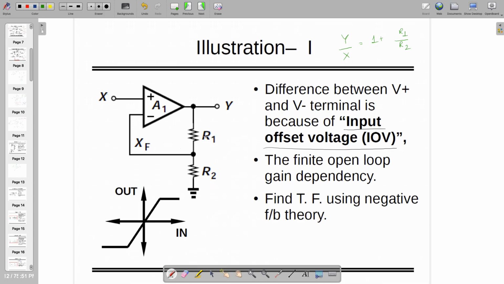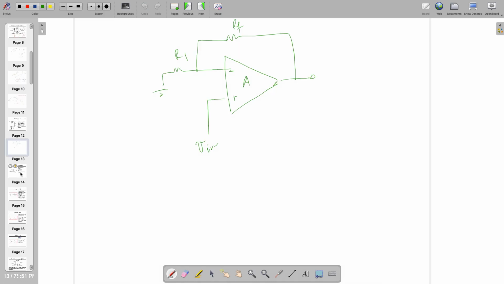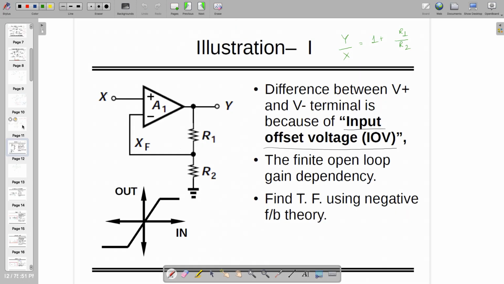You can find out the other things, you already studied that. But the fun is not there. Fun is there when A1 is a finite number and I want the difference between V plus and V minus to be equal to 1 by A1. So input offset voltage is 1 by A1 when the reference voltage is 1 volt. Let's assume that it's 1, like digital logic 1, let's consider that it's 1 volt. So the things will become much simpler, right?